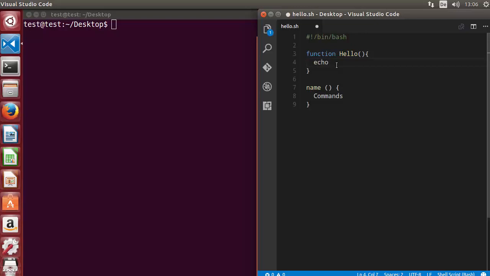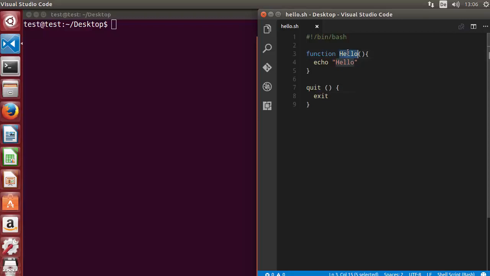So I'm going to just give echo, and I'm going to say hello here, right? And in the next function, for example, I want a function that whenever I call it, it's going to quit the script, right? So let's say this function name is quit. Okay, and what it does is it just calls this command, which is going to exit our shell script, right?